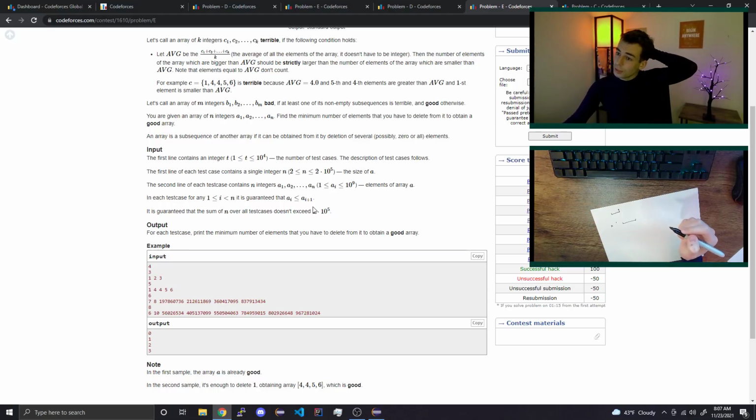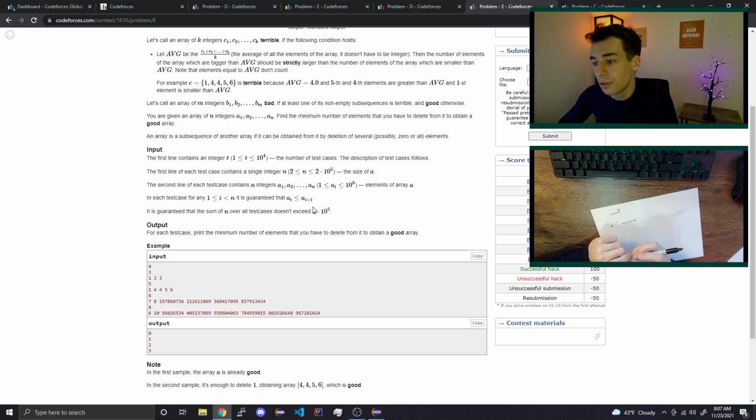This is an n squared DP. How do we make it faster than n squared?